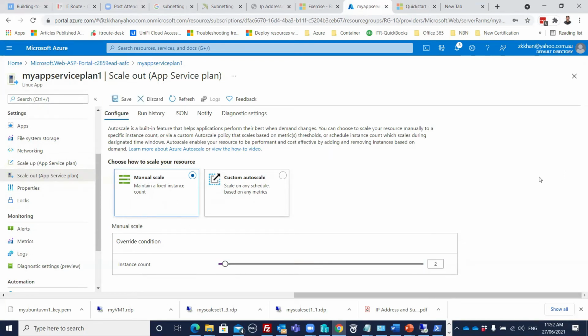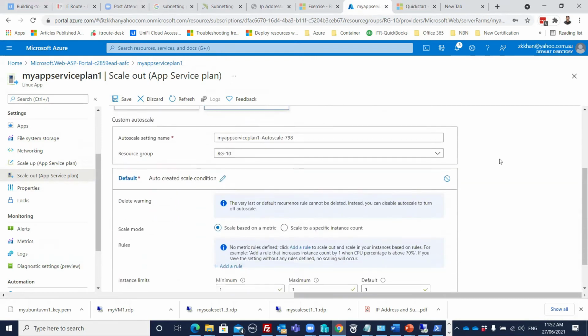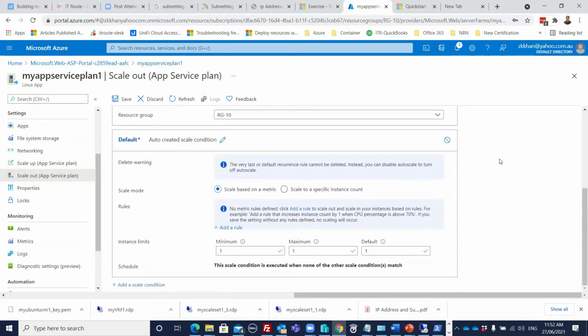Maybe you want two, just select that. Or custom scale: if you select that one, you can configure many other things. You can apply some rules, and you can change the instance details. By default it's one virtual machine at the moment, but you can configure, let's say, 5.